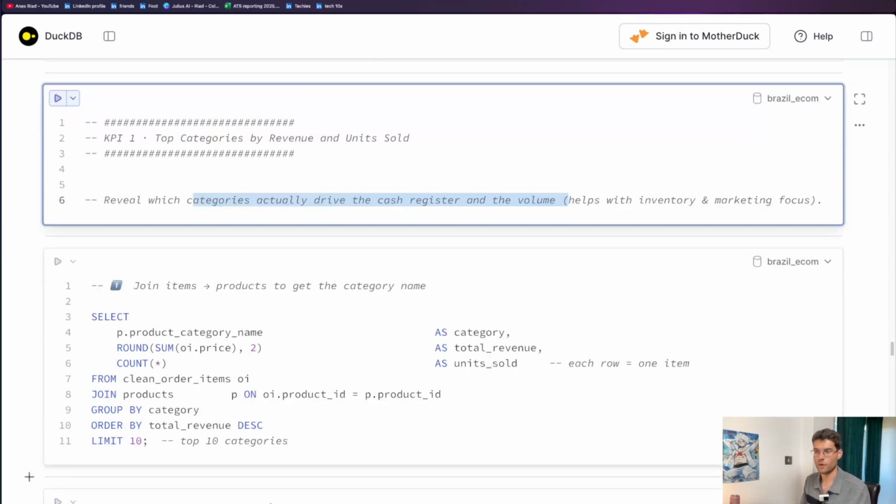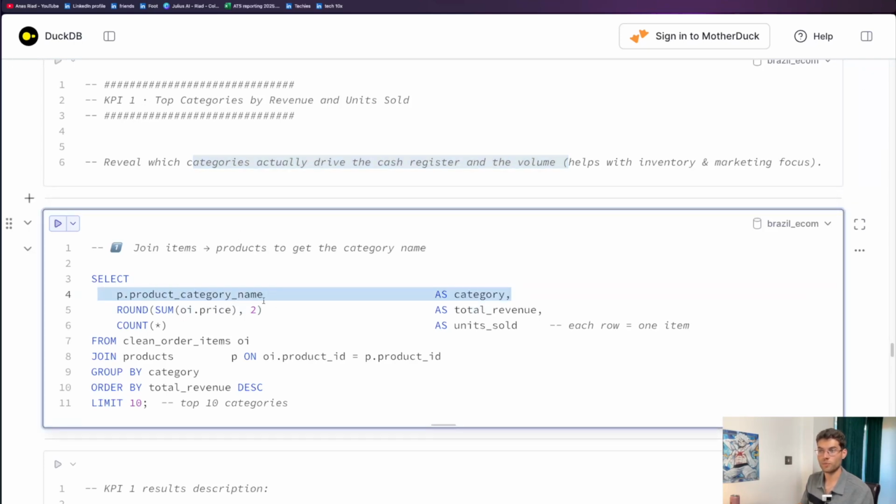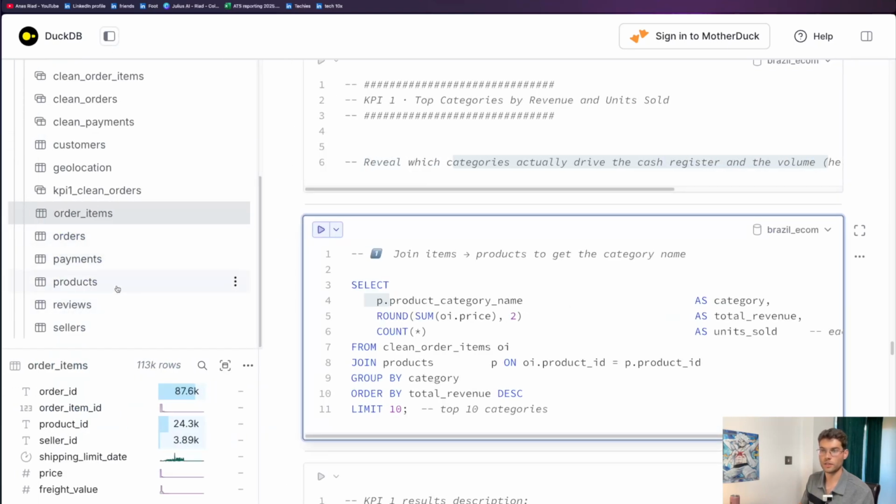This is very important. So first of all, here it's a basic query that we're going to write in here. So we're going to bring the product category name from the table product P. So if we look, we haven't looked yet at the products.